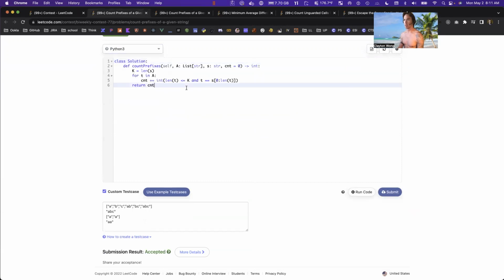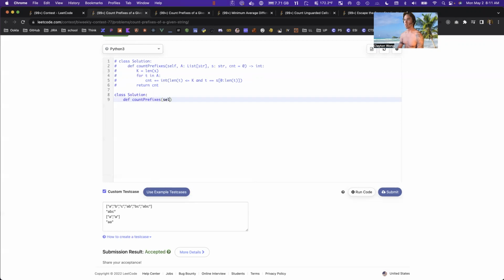Okay, Python 3. Class solution. Prefixes. Let's do this. Equals lambda as, and then we're going to return the length of the array, which is filtered.